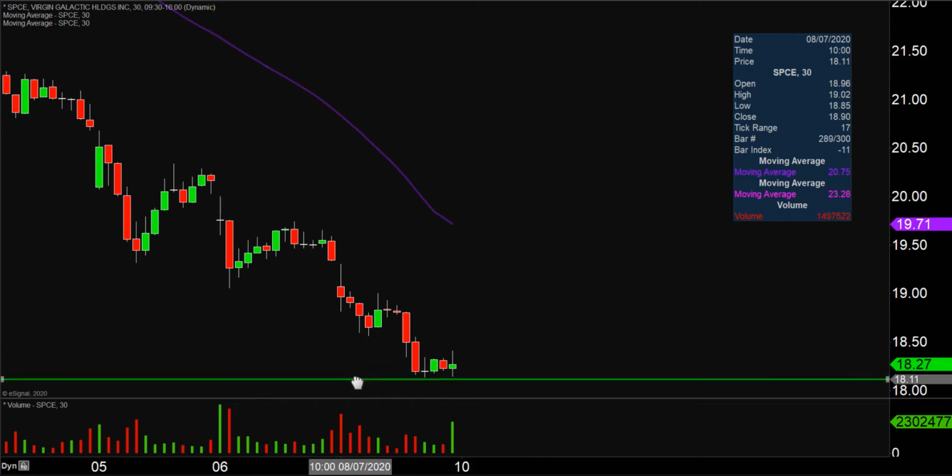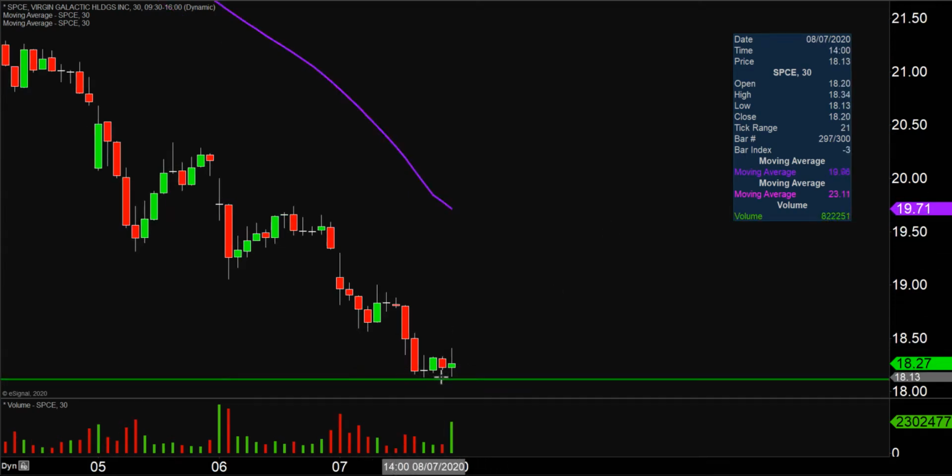you can see basically all afternoon long, the price went sideways right here at $18.10, which brings about an important level of support because, by definition, if this is the bottom, then it needs to stay the bottom, meaning you don't want to see the price all of a sudden violating $18.10, because that would imply, once again, by definition, it's not the bottom because now the price is even lower. So $18.10 is going to be that first key level that you'll want to watch from the support side of things.